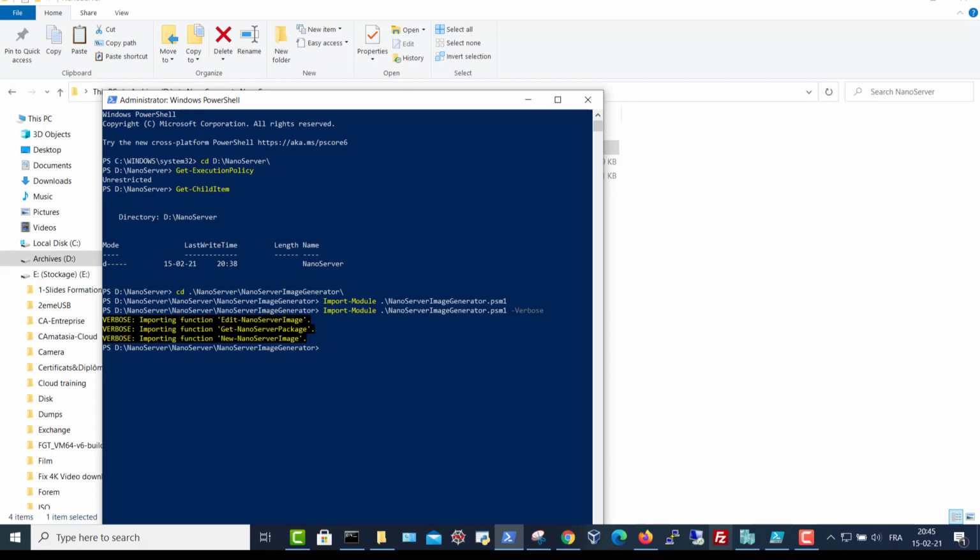Well, now I will create the password of the server. For this, for example, $pwd equals ConvertTo-SecureString, dash String, for example I choose password.